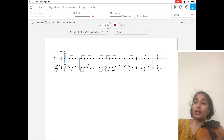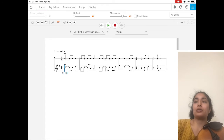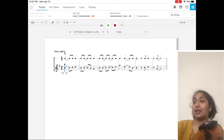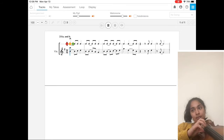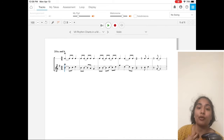So I'm gonna try recording that, or just at least pressing play with the notes that I want. Actually, I'm probably gonna pizzicato it just to make sure that I've got it kind of in my ear. One thing that I might do is just turn up my part just a little so I can hear what it's supposed to sound like as I just press play. So that might be really helpful in kind of working through that.